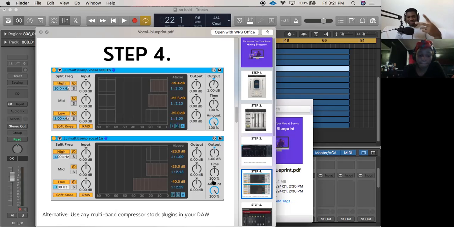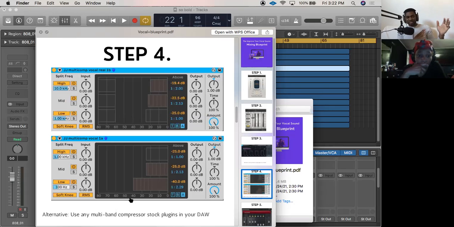I don't have that plugin, so I replicated what he did with two plugins. So it's not the plugin, it's what it is doing. What are we doing? The 1A is compressing with a frequency crossover at 100, 1,000, then from 1,000 to 10,000. You notice how the 1,000 on the 1B is not doing anything. Right. And if you go back to the 1A, the 1,000 upward on the 1A is not doing anything either. Correct.